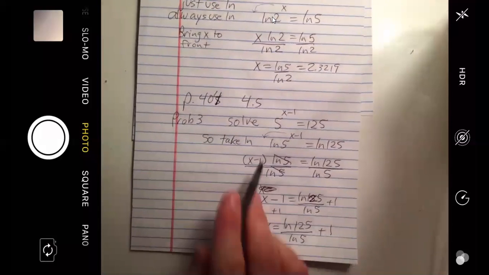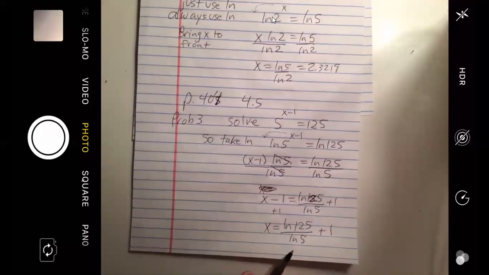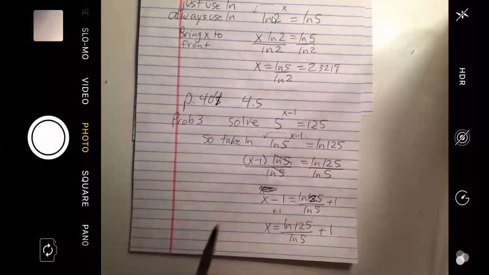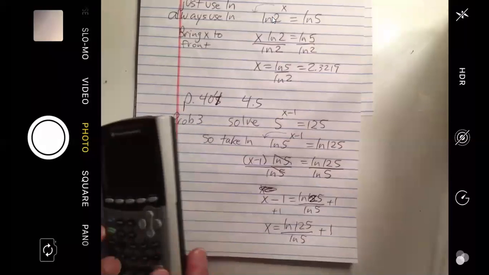This might be a little longer than you need. Probably is, if you recognize that you could have almost done it in your head. But it works every time, and it'll work for all the rest of them, because you can't do the rest of them in your head. Further down the page, no way you can do them in your head.